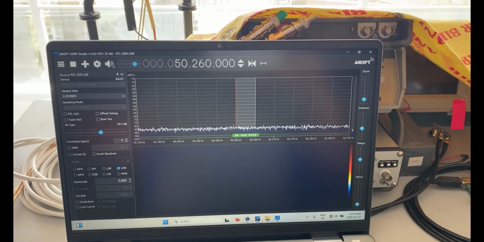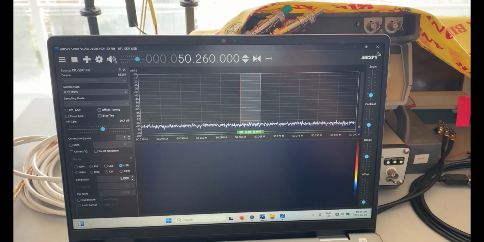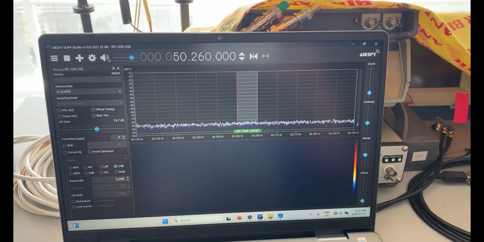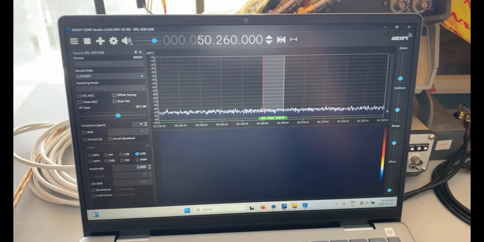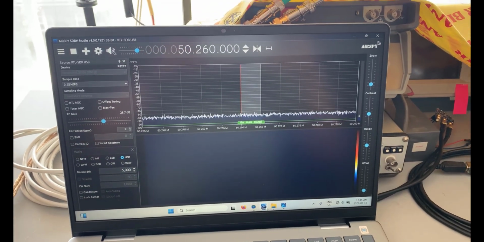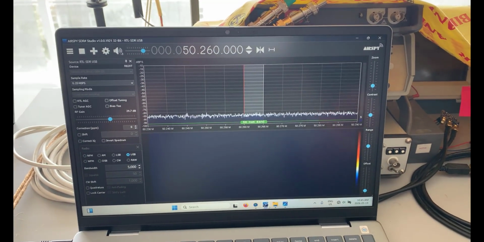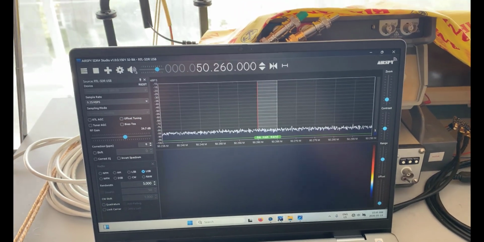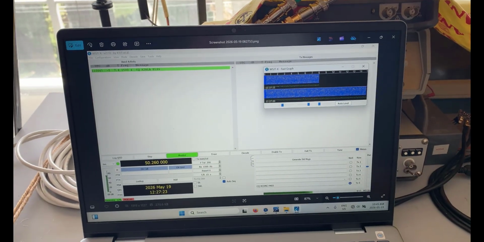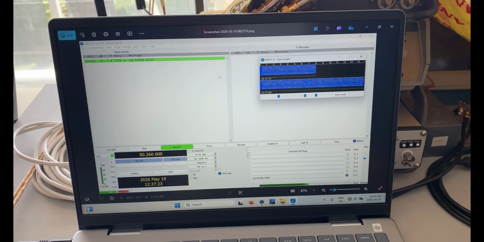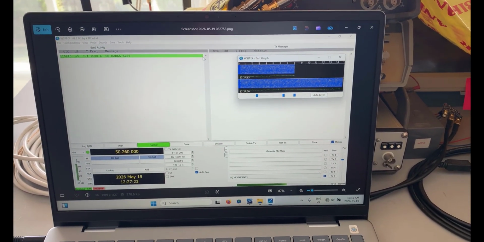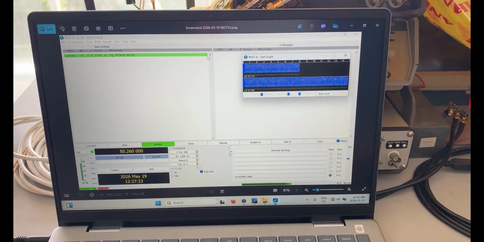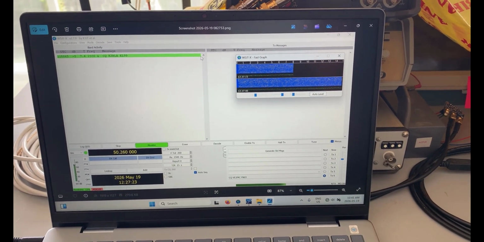So to get the best signal to noise ratio, you have to adjust the gain. And in this particular case, it's 29.7 dB. And I've got it set at USB, 5 kilohertz. And the audio is piped over using VB Cable. This is the decode I got this morning. It was a CQ from a K2 station down in Florida. So we're going to go over to the blog post and we'll look at some more details of the MSK144 protocol.